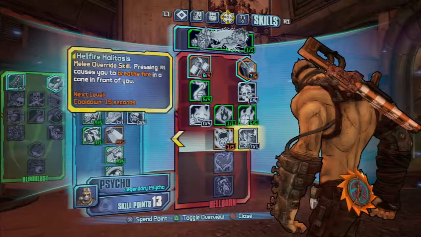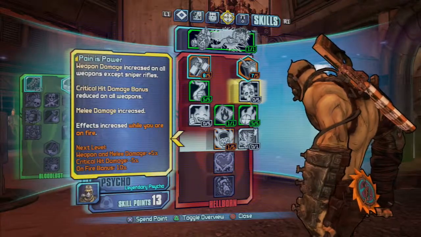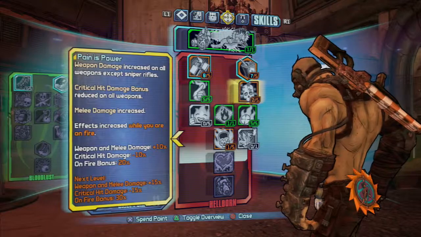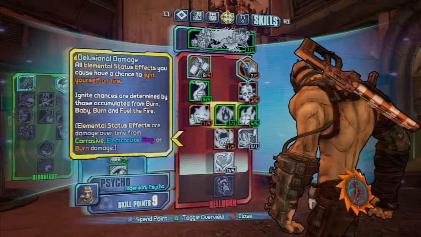I don't really know what to put it in, to be honest. I think we put it into this. What does it do? Increases melee damage. Hell yeah. Let's get 3 into there and put 1 in there. Oh shit. Well, we're putting 1 in there anyway.